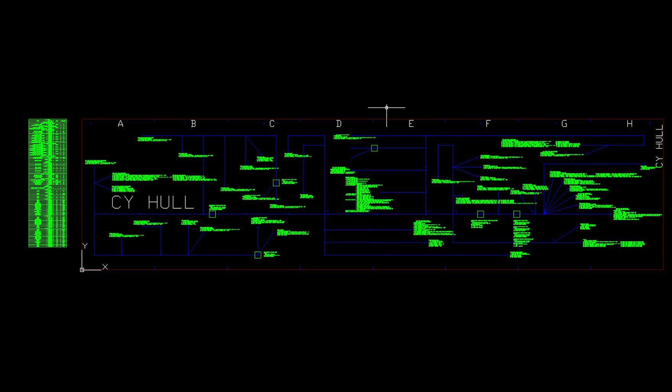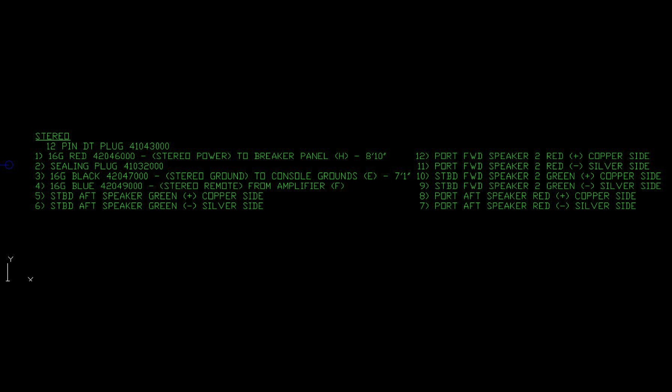The creation of all of our wiring harnesses starts here in the engineering department, where we draft each and every wire harness in every boat on our computer-assisted drafting programs, also known as CAD. It is here that we analyze every wire to make sure it reaches the proper length, the proper gauge, and the proper parts associated with the wire. Through the process, we analyze it through a 10 to 3% voltage drop so that it meets the standards of the Coast Guard and the American Boat and Yacht Council.